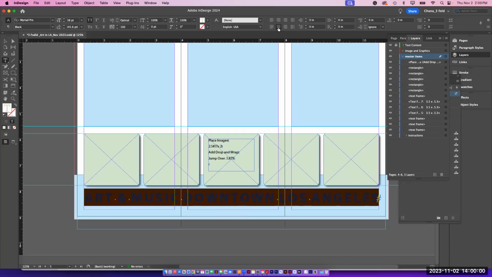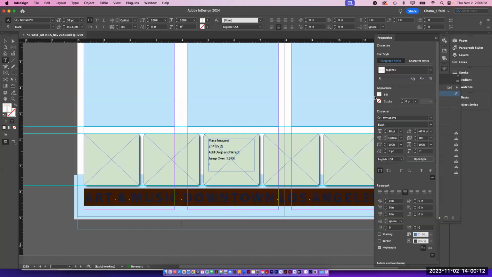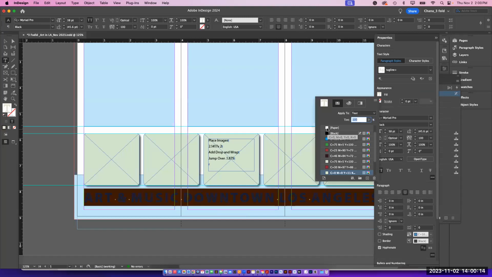And once I have it over here, I might go back here and change the color to white. So I am going to go to my properties panel, click on that and change that to paper.